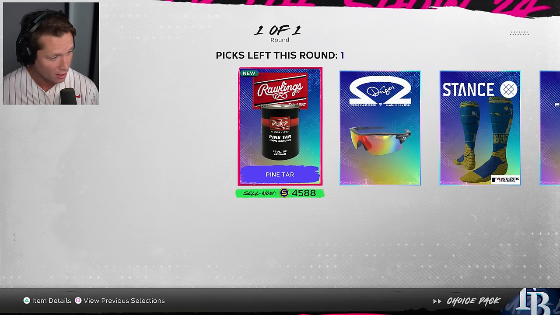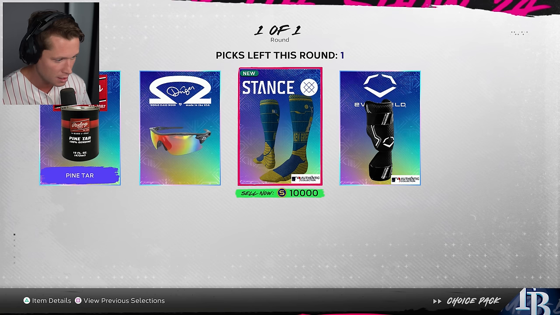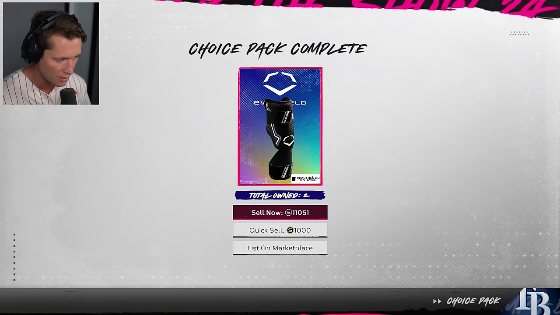We've got Pine Tar. All right. Y'all trying to cheat a little bit. We've got some good looking sunglasses there. We've got some King Griffey socks, or we've got a pretty good looking shin guard. I'm going to take this. We're just going to resell this.